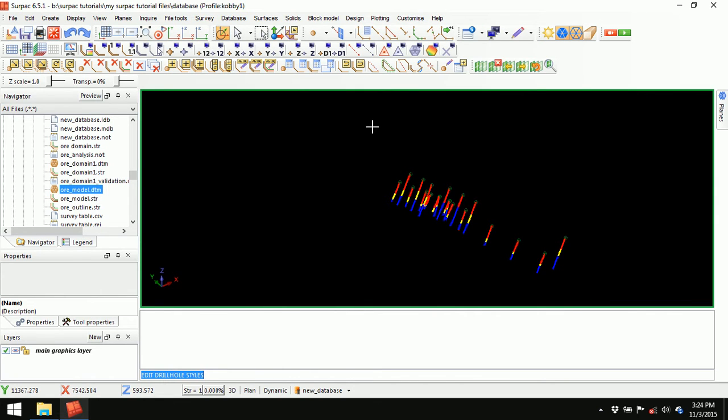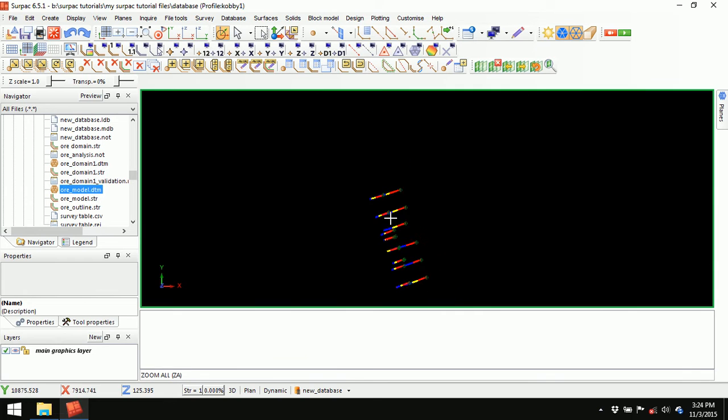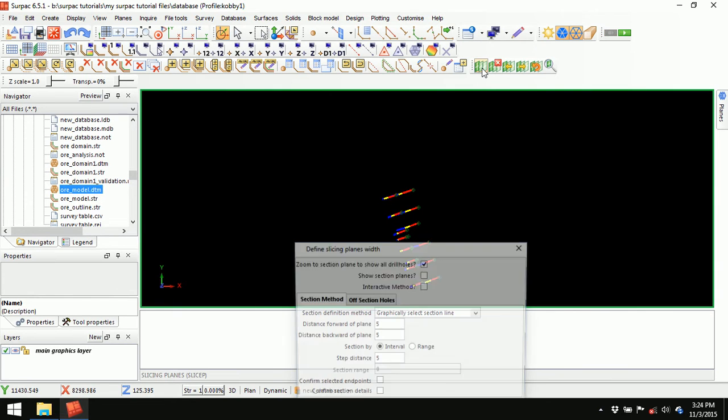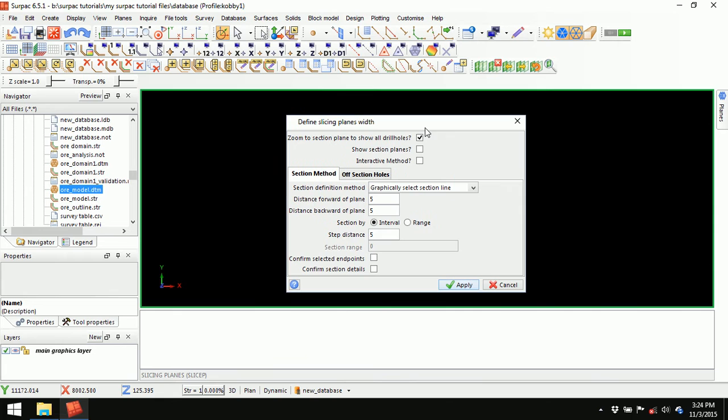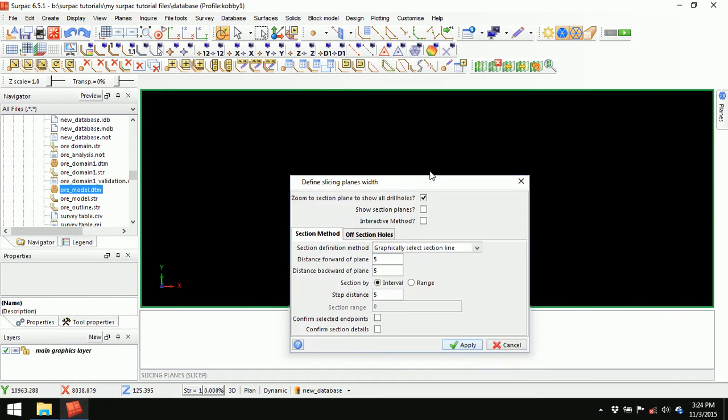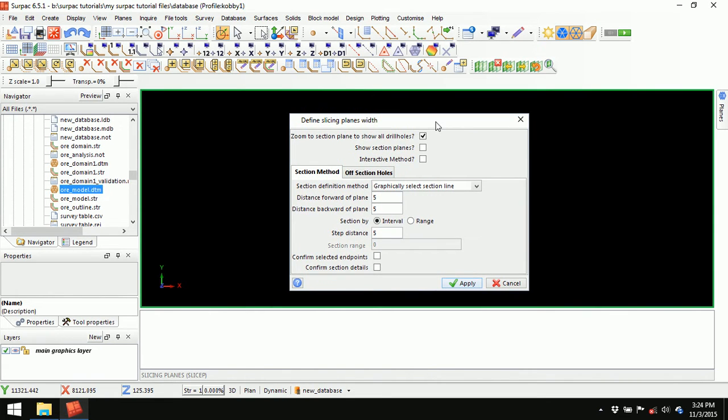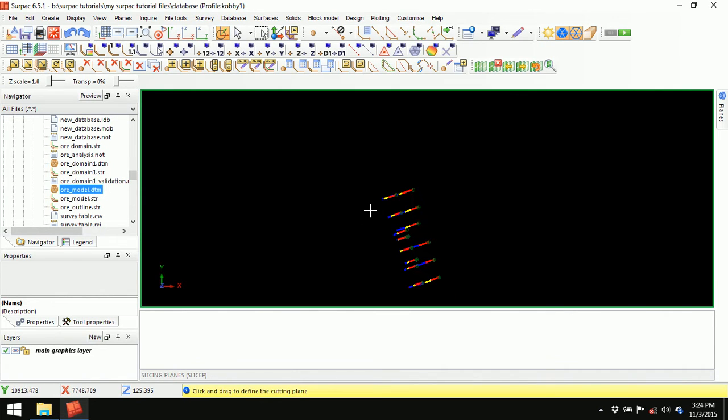We will have to first section our drill holes. We will go by our previous way of sectioning, which is the graphical method, because this is an oblique type of drilling. We wouldn't go for the northern section method. Alright, so I'll click apply. Here, you need to be very cautious when you are clicking and dragging to define a cutting plane. Otherwise, when you finish cutting, you realize that a portion of the drill hole as well as the colors have gone missing. So be very careful when you are going about it.